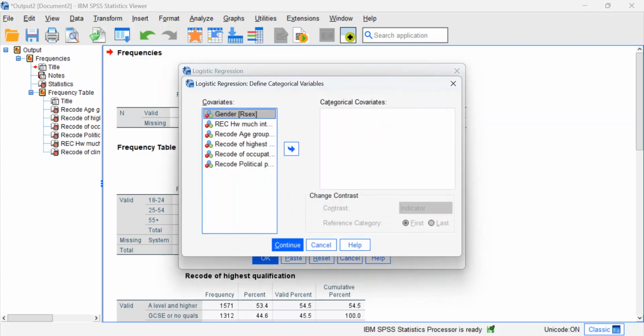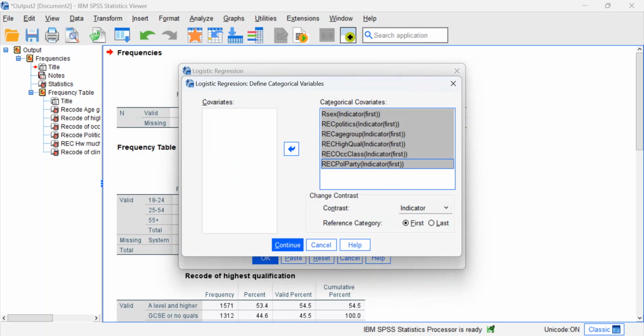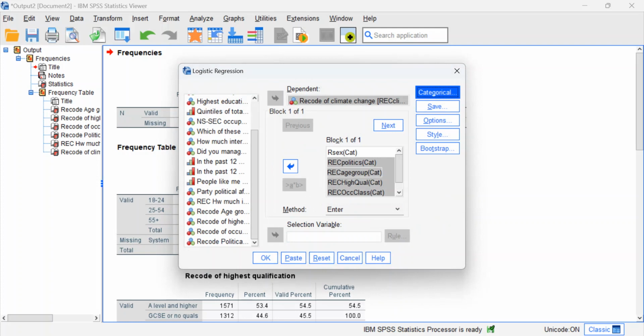So I'm going to click on the Categorical box. I'm going to select all of these variables. If I just put my finger on the shift key and then click at the bottom there, I've selected all of them. Click them into the categorical covariates box, so I've defined them all. The way this is set up, you don't have to worry about changing any of these details. I'll explain what those mean. It'd be easier for me to explain this through looking at the output. So all of my independent variables have been defined as categorical variables. That's all I need to do. I'm not going to make any changes to any of the settings. So I'm going to run the model.